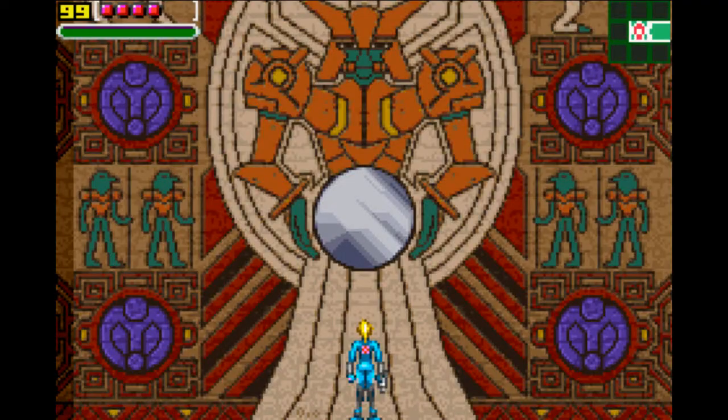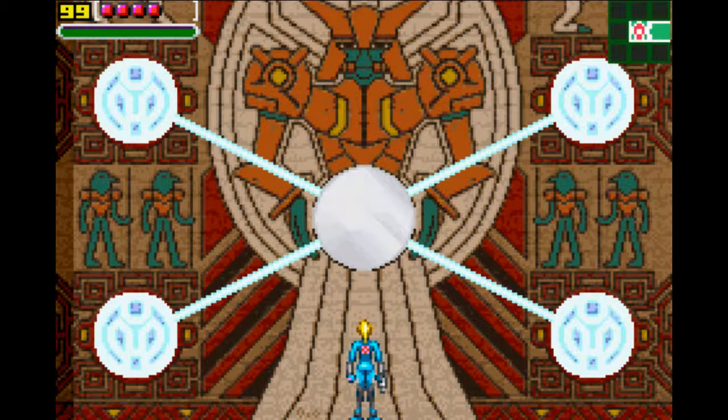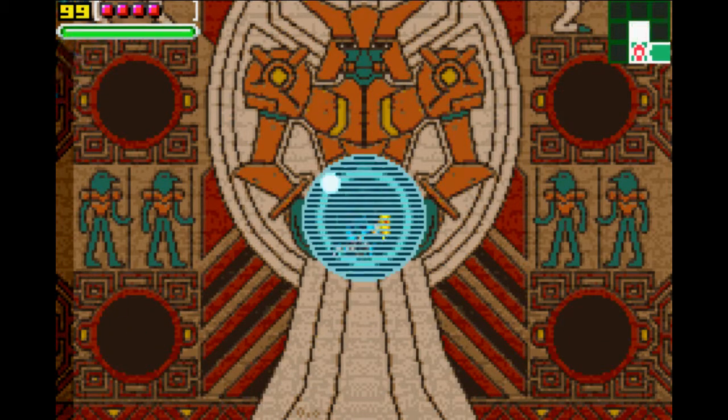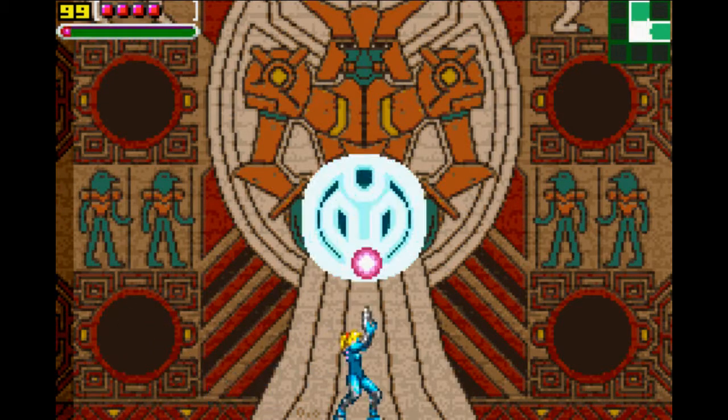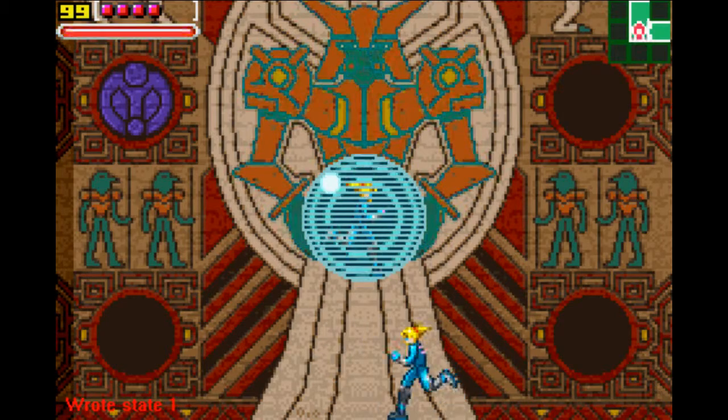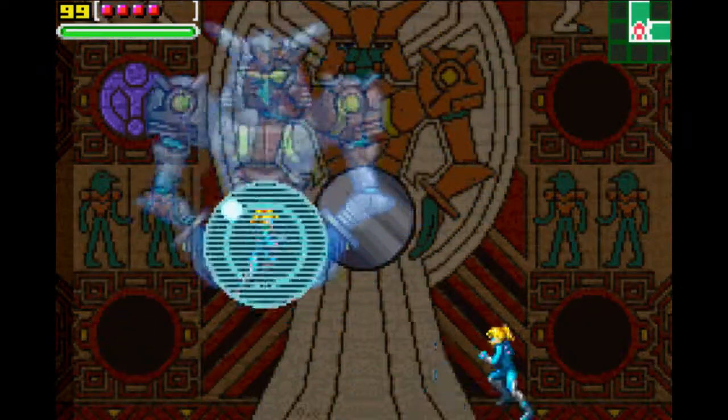Okay, so we are going to fight this boss. We are going to fight a boss of Zero Suit Samus also. It's a mirror in the middle of the screen, copying our every move. You have to shoot it when it's like that, and dodge it when it moves around. Can't shoot yourself or you'll get hurt.